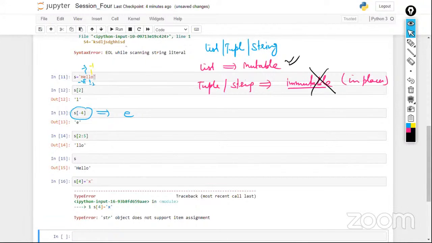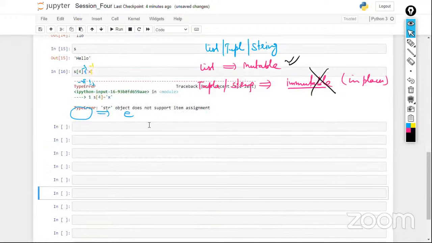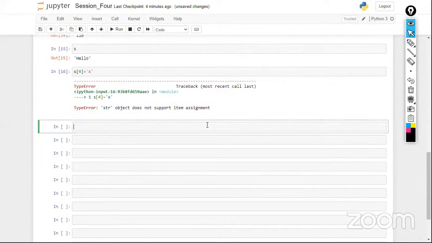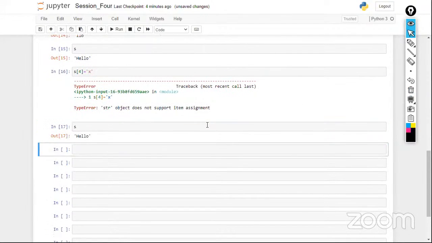Now I'm going to take a new function. Sometimes our requirement is to delete the string. Let's say currently s is having a string hello. Now I want to delete this s. So, guys, for that we have to use the del functionality, del s. And this del works equally with list, string, or tuple.